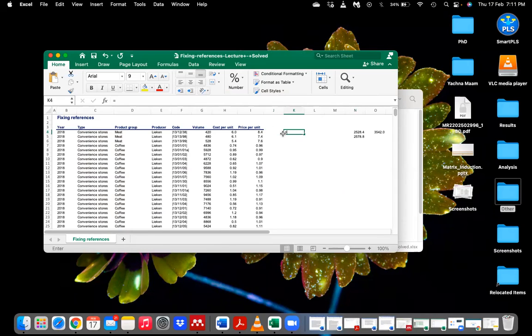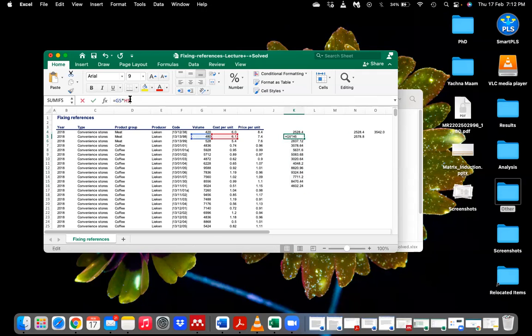If we want to calculate, for example, volume into cost per unit, then our result would be volume into cost per unit. I will drag it down, so we'll see these results.